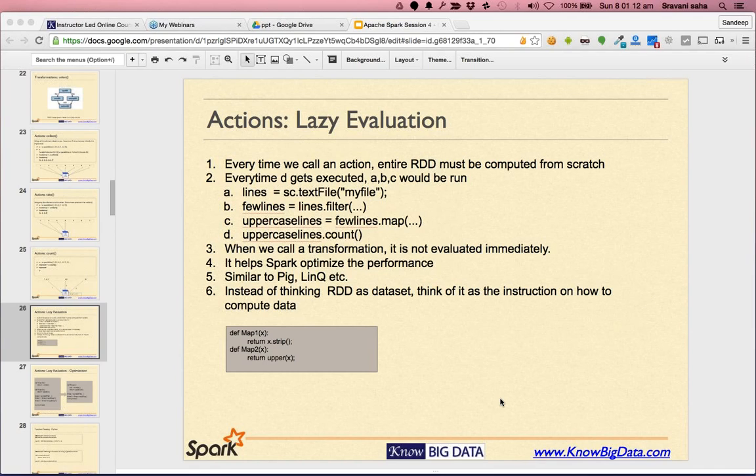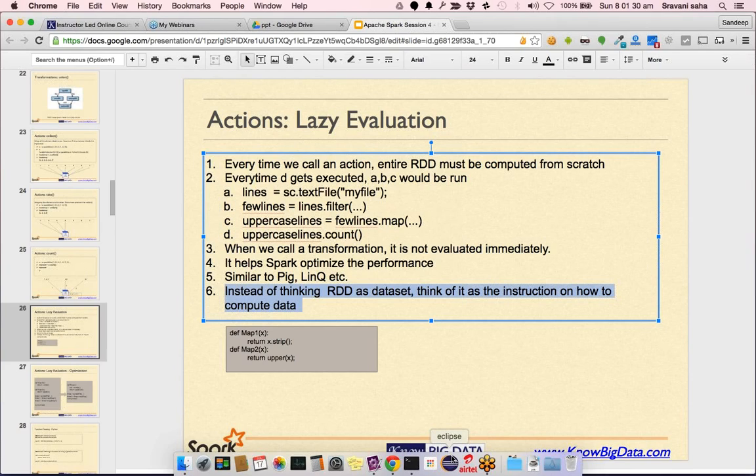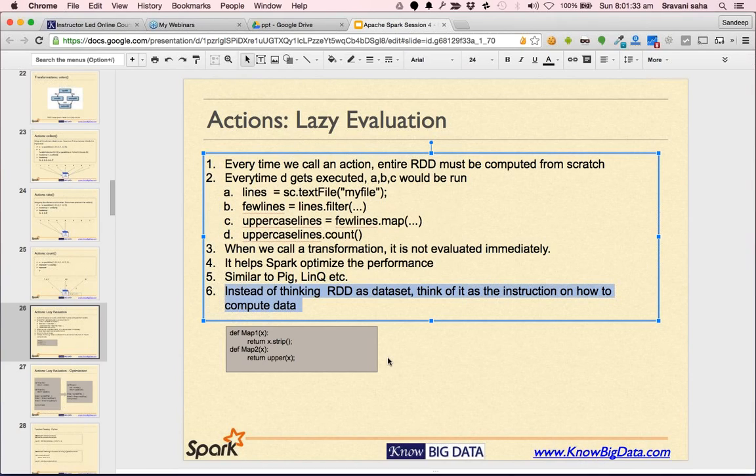There also we were trying to optimize a lot. So instead of thinking of an RDD as a data set, think of it as an instruction on how to compute data. That's also a better way of thinking. You can always think of an RDD as a statement which will get executed at a later point of time. Make sense to you?